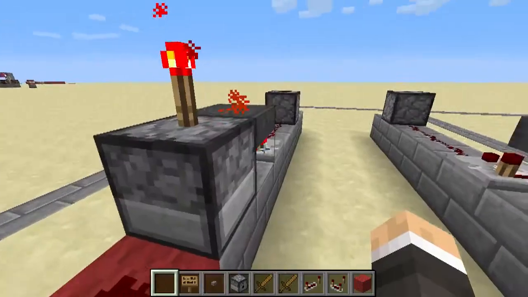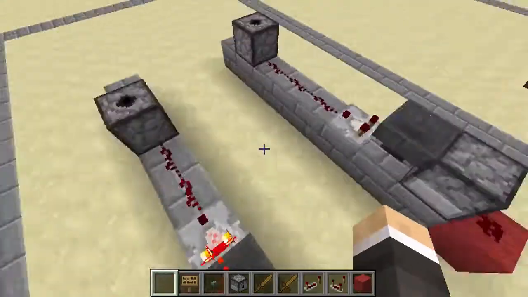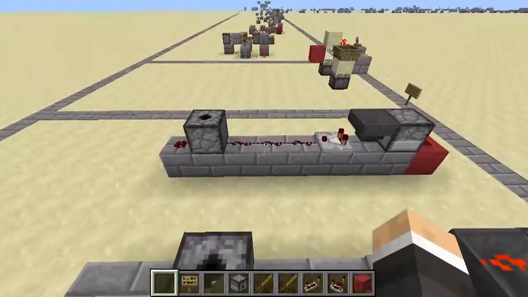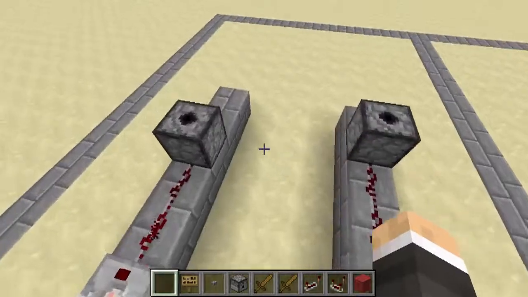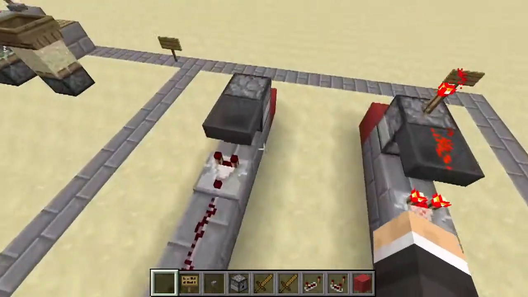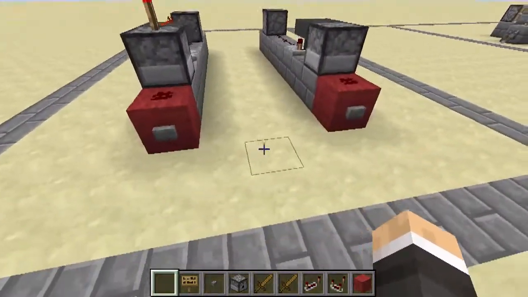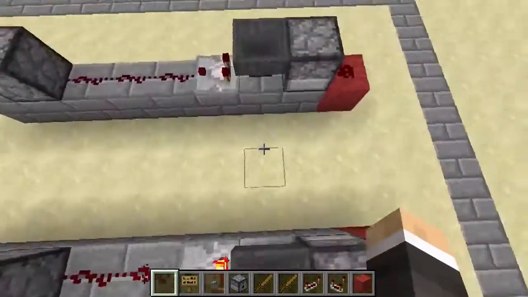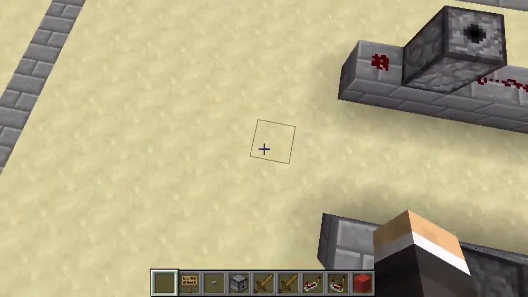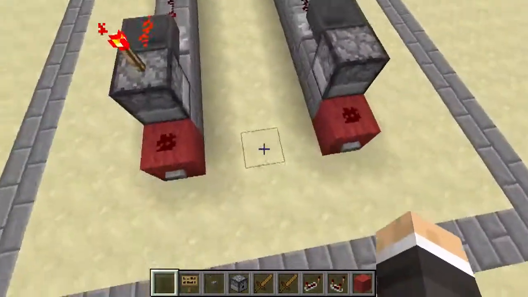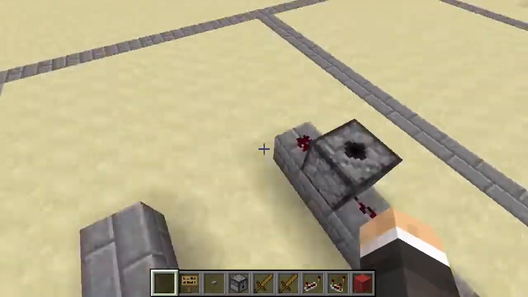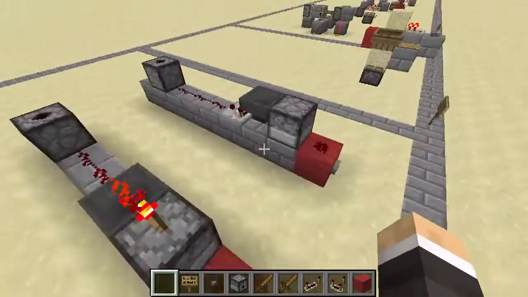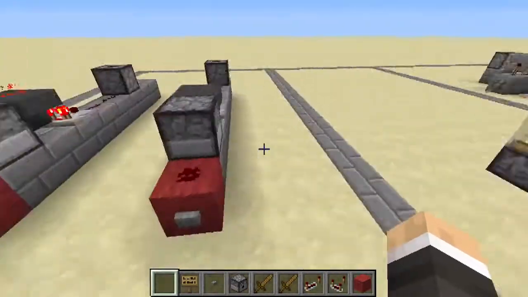So yeah, if you want to build a fireworks display, I would highly recommend going with the randomizer route. We will eventually do this in a tutorial when I get a more reliable source of gunpowder going, so that I can actually make the fireworks, because I don't have much gunpowder, nor do I have a lot of paper either, so it wouldn't make much sense at this point to try and do this. So yeah.